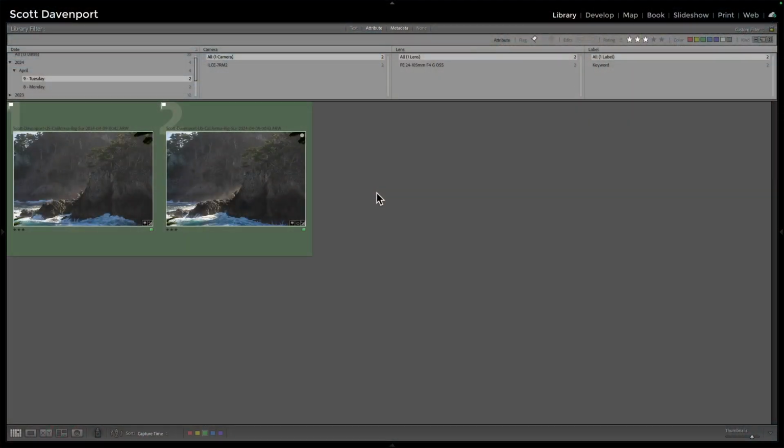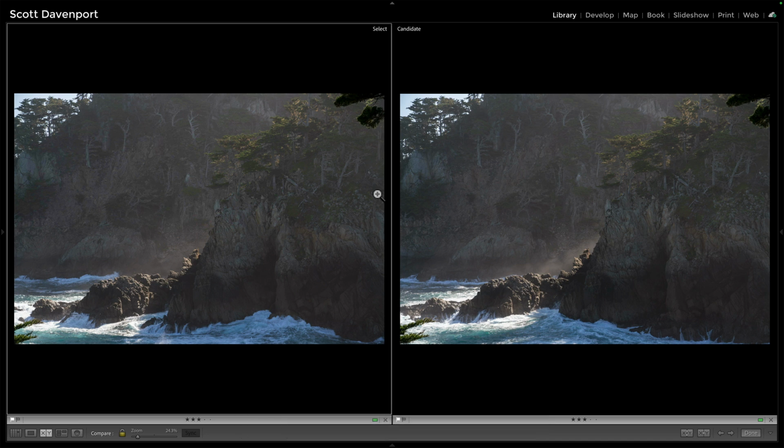But there are other times where conditions are changing quickly, and I had this case where I didn't have time to set up my tripod because there was this particular mist that was blowing between these two rock faces in the ocean here. Let me show you the photos where, if we compare these two, you can see this mist over here. This was just moving around all in between these hills, and it was quickly dissipating as the sun was coming up. And so I wanted to capture that and didn't have time to set up my tripod.